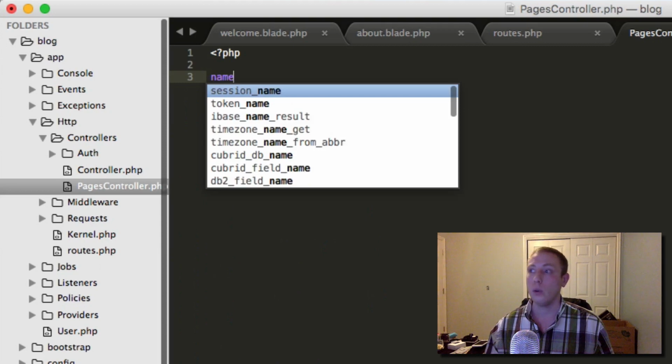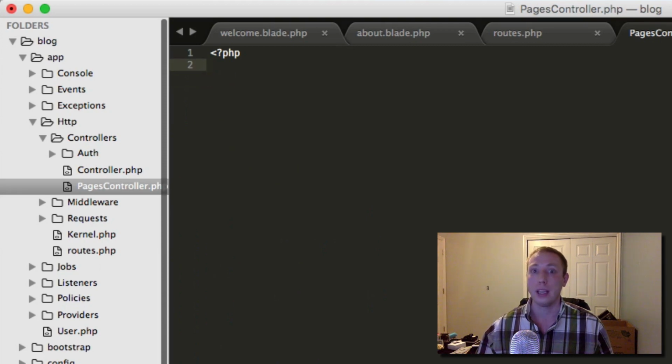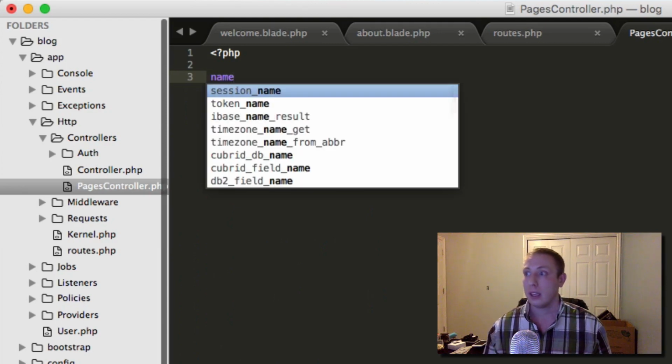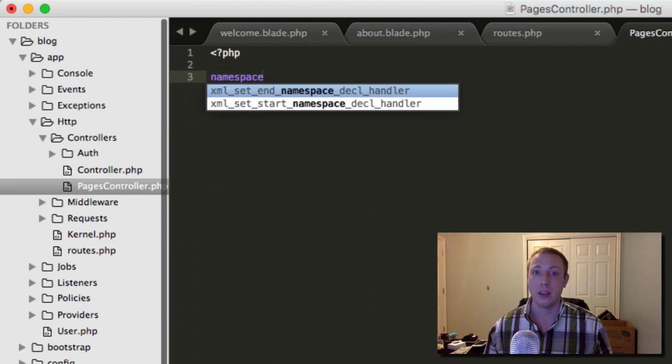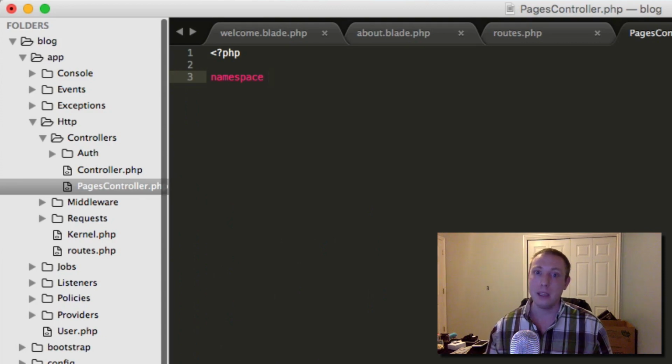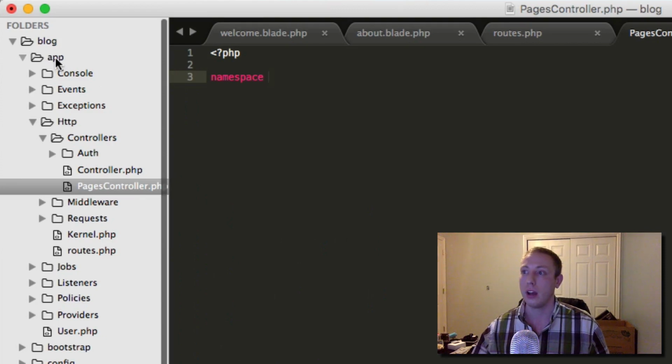The next thing we need to do when working in Laravel, and this is a new thing with Laravel 5, I know it was Laravel 5, it might have been 5.1, but as of right now, you need to do this. You have to namespace all of your controllers, and they have to be namespaced into this folder called app HTTP controllers. For those that don't know what that is, namespaces are like little containers and boxes.